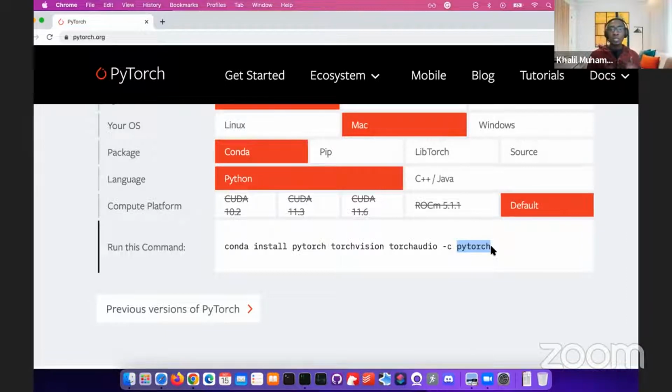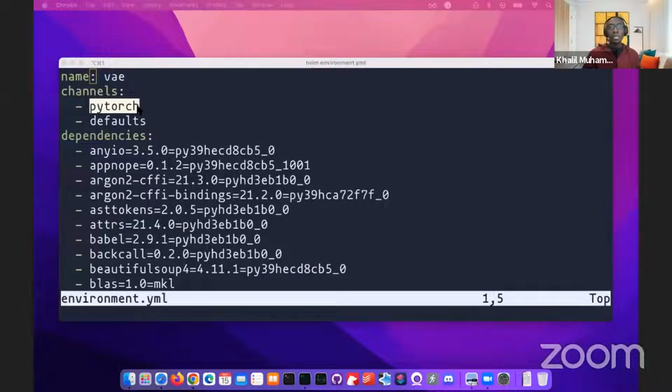I could choose, as an individual in this room, to create my own channel and allow you to install binary files or packages that I have compiled. If I decide to call that MLDawn, you may choose to install Pytorch by simply specifying MLDawn in here, and it will load Pytorch from my directory. So that's what's happening in there. And you can see that's reflected in our channels here: we've installed stuff from the Pytorch channel, and all the others come from the defaults.